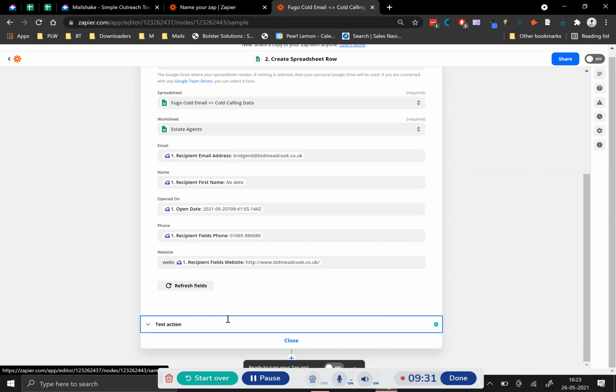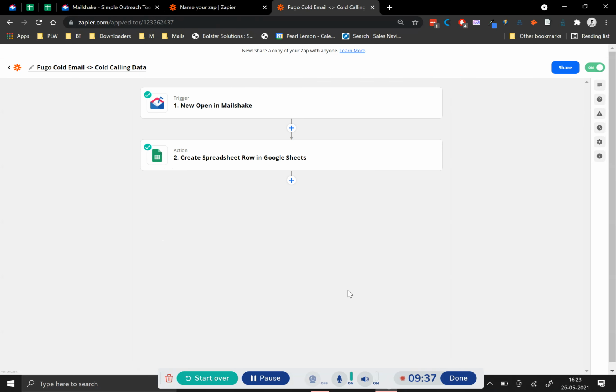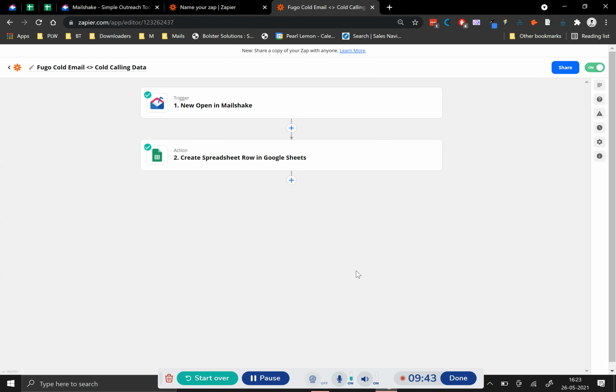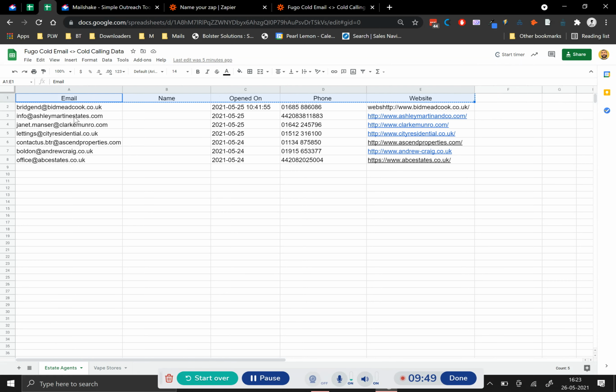After that, you need to test it and turn on the zap, and it works properly. So that's how this zap works. And when someone opens, you'll be seeing this kind of data over here.